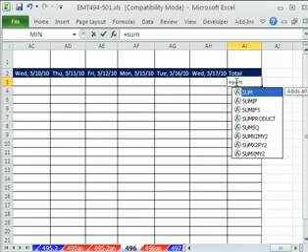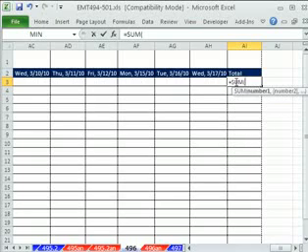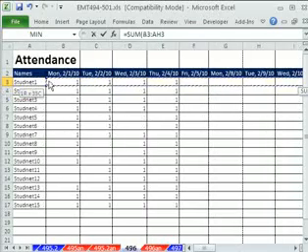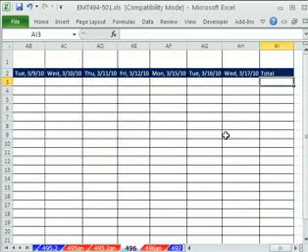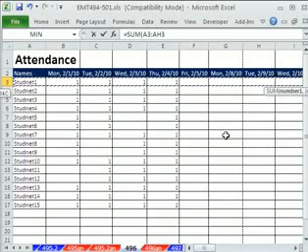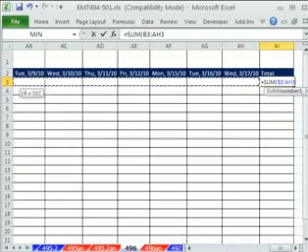Equals SUM, open parentheses. And now I'm going to use my arrow keys or my mouse. The mouse, you can click and drag, and you have to drag it all the way over here. Takes a while. I'm dragging, not the words like that. So you can do it with the mouse, or you can say equals SUM, open parentheses, and then I'm going to left arrow, and then I'm going to hold Control Shift and left arrow, and then again Control Shift left arrow. I went too far, so I'm going to let go of the Control and just holding Shift, I'm going to back arrow. All right, so I've highlighted that, and if you scroll over here, both methods will work.